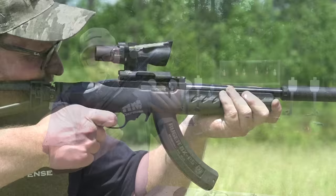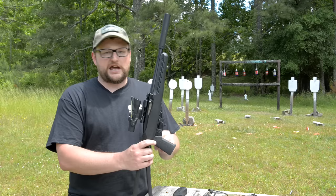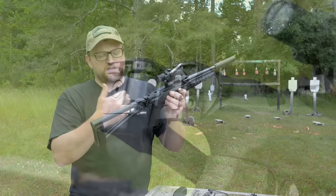The way they ship this pistol is a little different than the way I have it configured here. The stock pistol ships with a bipod for shooting from the bench. It has Ruger's AR-15 grip with the over-molded webbing in the back. I opted for a Magpul K grip, which makes this much more low profile and compact. This pistol also ships with a Picatinny rail adapter on the back.